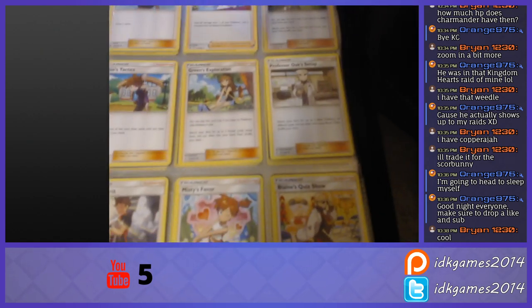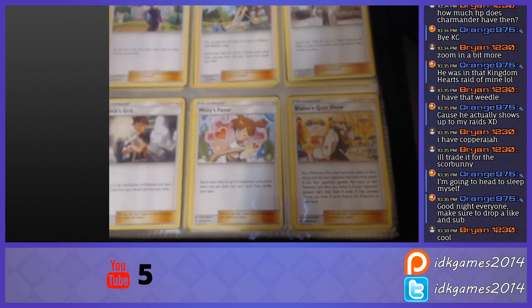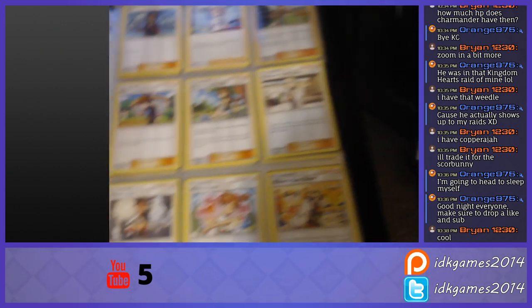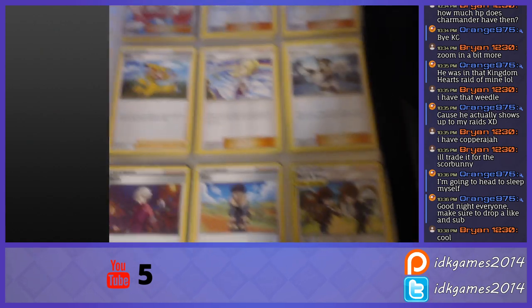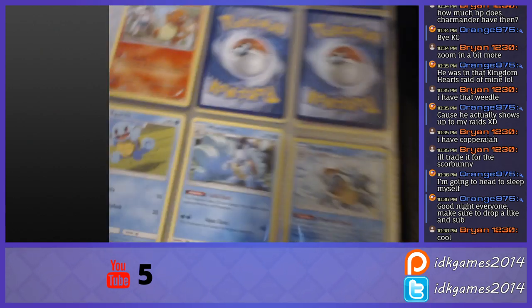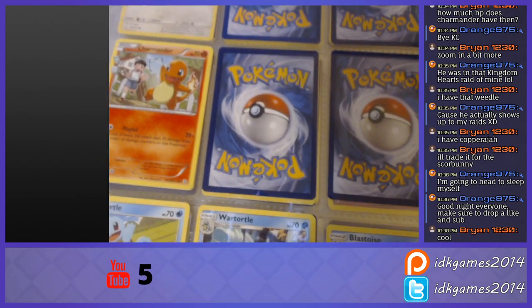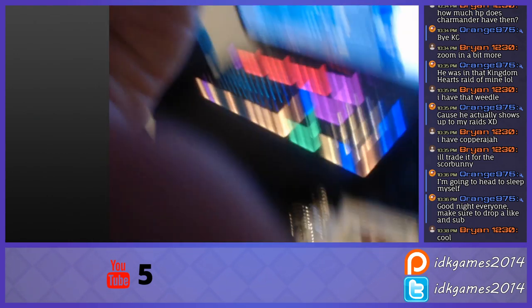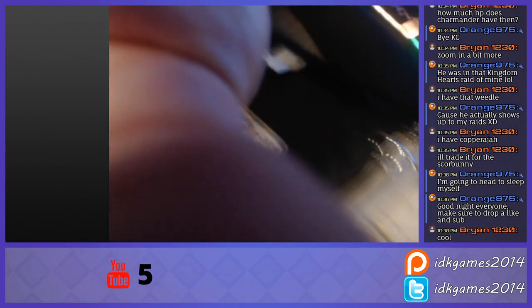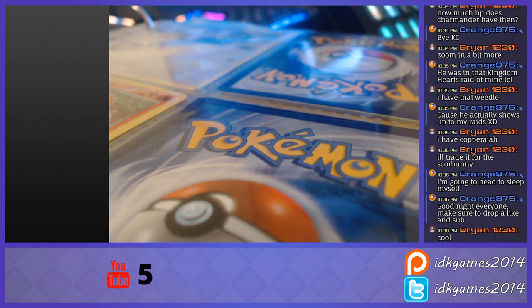I was trying to organize these too. But yeah, so that's my stuff right now. After I end this, I'm going to go through all that work of putting all these Pokémon in here. But anyway, I'm going to set this down on top of here so you guys can look straight at the cards. But yeah, that was all the cards and stuff that I got.